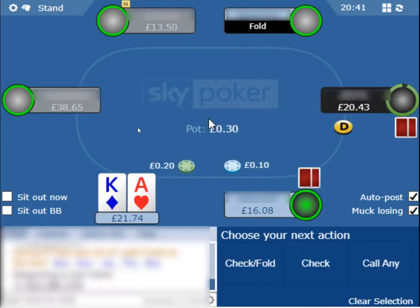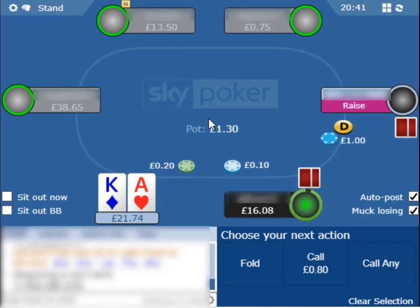So here we have ace king off in the big blind at a pretty good table. This guy was like the only unknown. He was kind of a weird player. He was doing a little bit of limping, then a lot of 4xing and 5xing and sometimes 7xing. It was certainly not a good player, but I don't think he was super loose. I think his limping range was probably on the weaker side, but nothing stupidly weak. And I think he just had something of a sizing tell pre-flop. I hadn't figured it out, but it felt like he did.